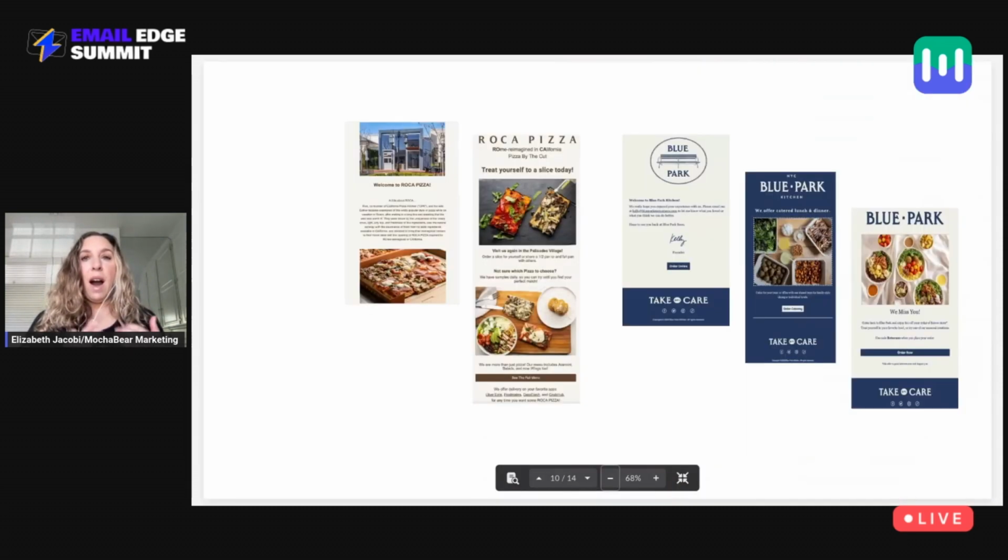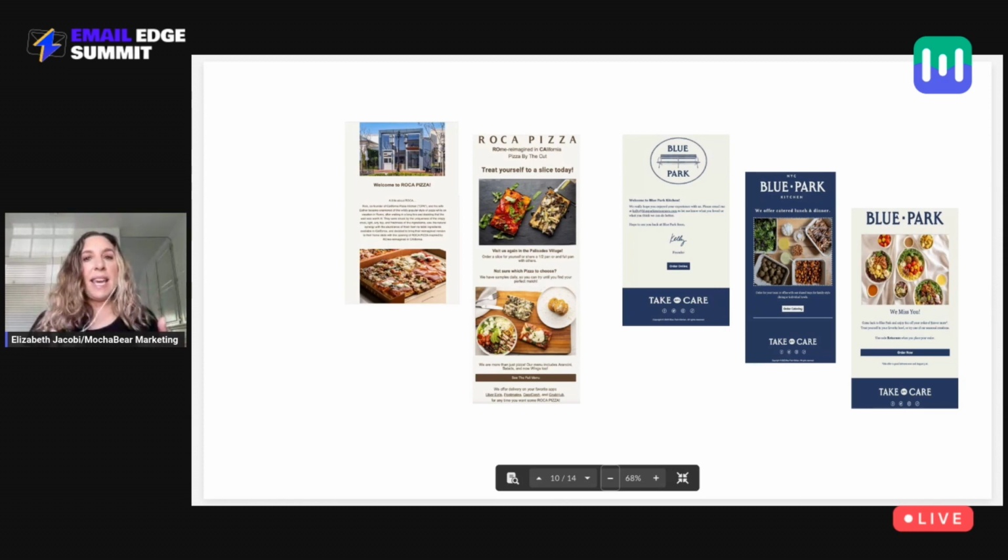So I work with a lot of different industries, and you'll see here, this is mostly food related, restaurant related. Their goal is obviously not necessarily to sell online. So you could have an email sequence that's a welcome, something to drive people back in, to upsell them on catering.